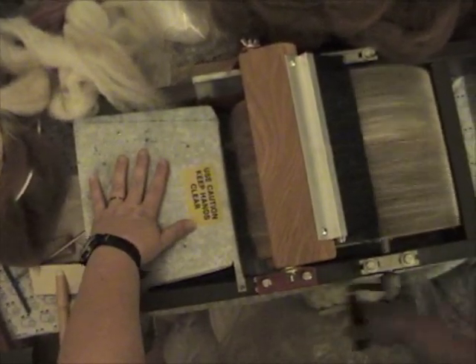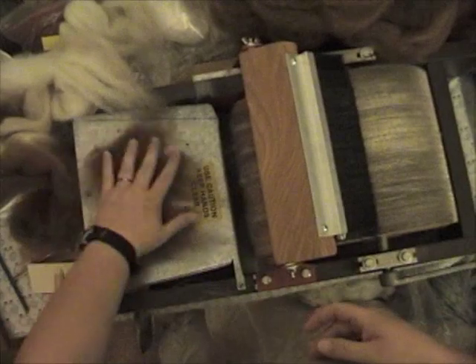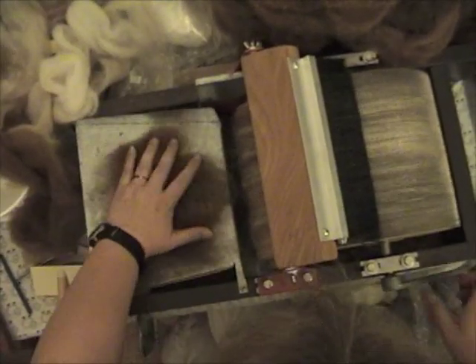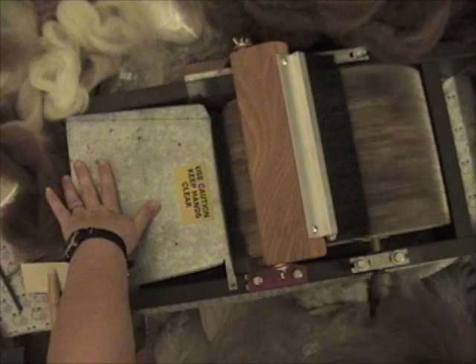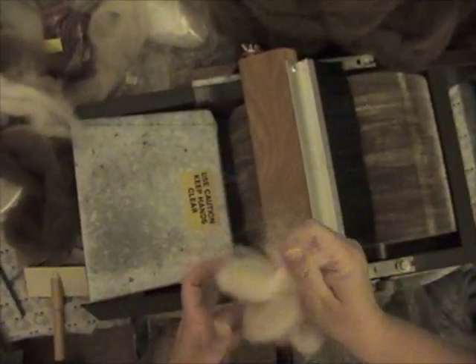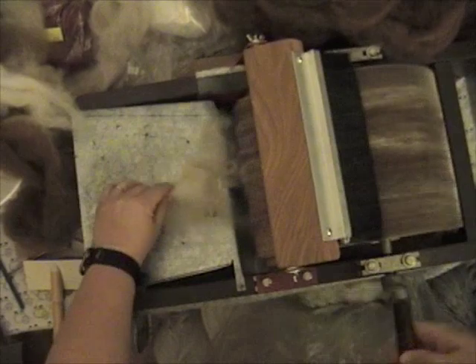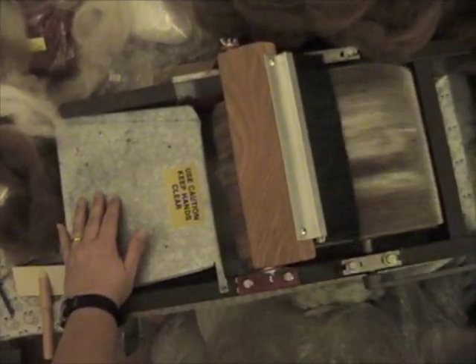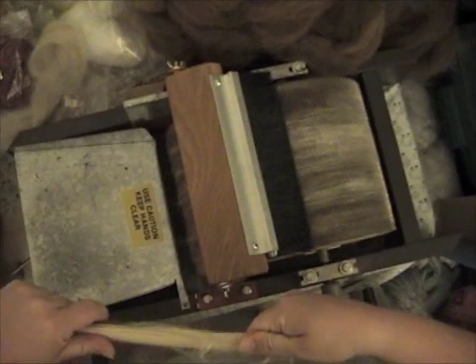It's not supposed to hang on to it, but yet — get some more wool onto there. These are all rovings that were either done by Stonehenge or by Wooly Knob, so these are prepared rovings. The silk obviously is a commercial silk — Tessa silk. Some more alpaca. It doesn't go on too much at a time; you see from the drum it's quite splotchy. Maybe some more silk in here.